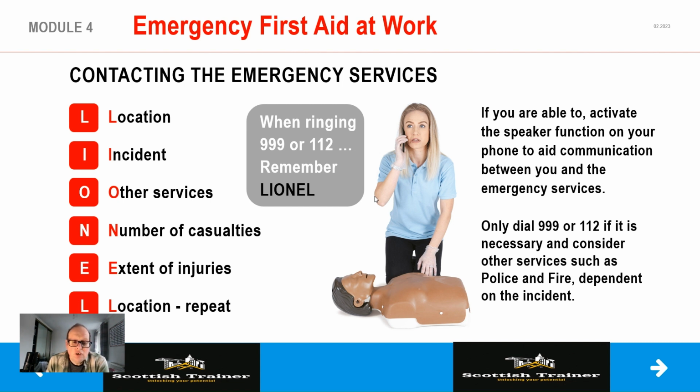Yeah? So by giving as much detail of the incident, any other services that you need, and the number of casualties with their injuries, in a clear, concise fashion, these people are trained to take that and get someone en route to you as quick as they physically can. And that's really quite important when it comes to saving lives, because the quicker the professionals can get there, the better. You're only there to maintain and hopefully make sure things don't get any worse.